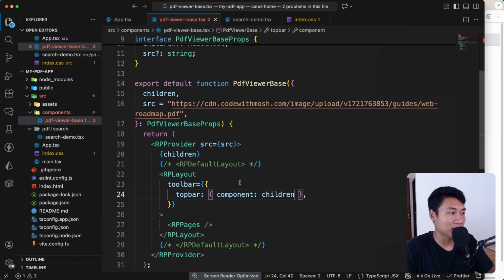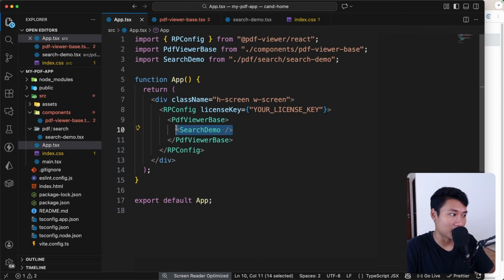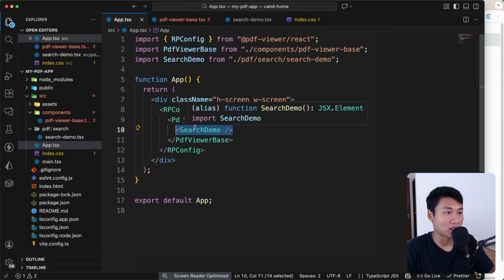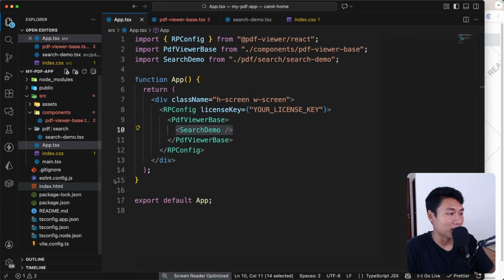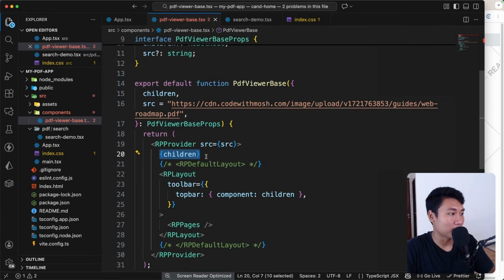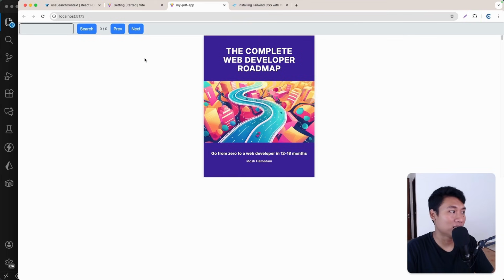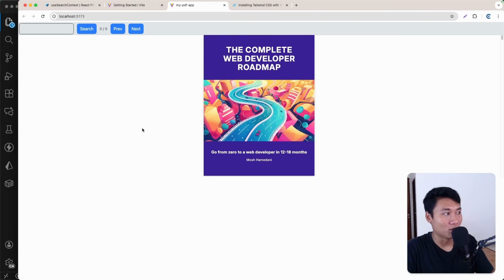The children is basically a component. If I go back in here, this is the children, the search demo. Now as you can see, it's inside the toolbar. So we can just remove the children here, and here we go. It's still inside the toolbar right now.